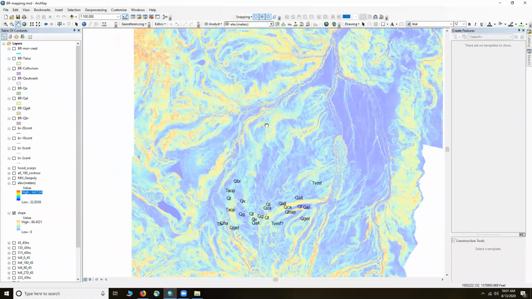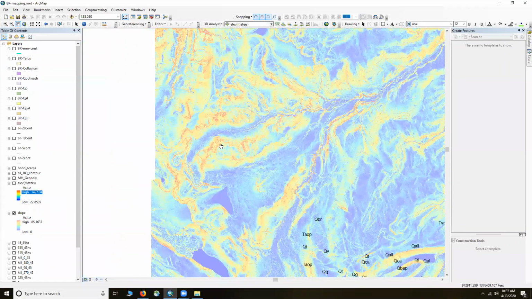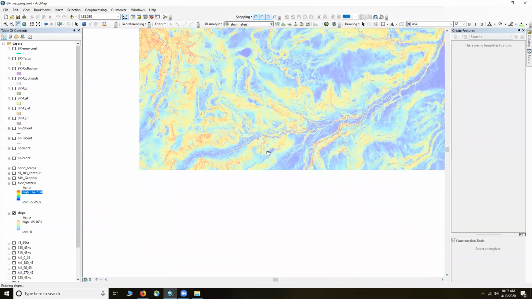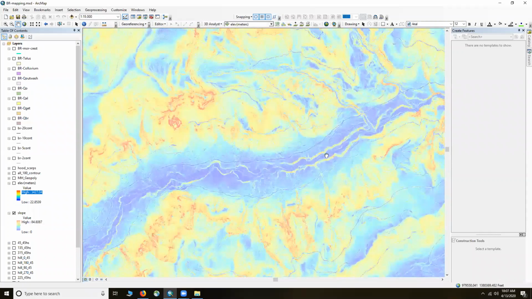I have my color ramp like this. Red areas are steep slopes, and blues are gradual slopes. You can see that pretty well here. This is a river, and you can see these little terraces here. This is flat slope. These are little terraces in blue, and the steeper slopes are shown in red.